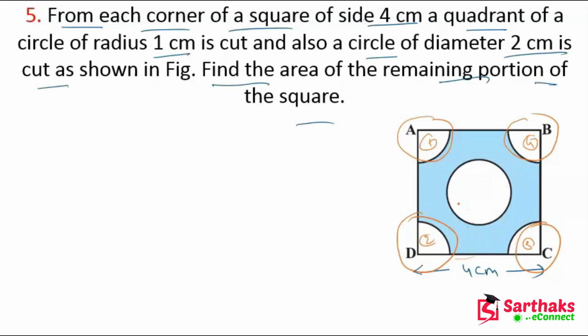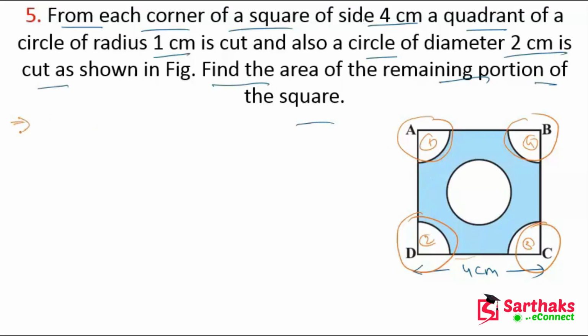Now if we find the area of 1 quadrant, then we can find the area of 4 quadrants automatically, because the area of 1 quadrant is equal to the area of the second, the third and the fourth quadrant. So if we find the area of 1 quadrant, we can multiply it by 4, and easily find the area of the four quadrants. So now let's find these areas.